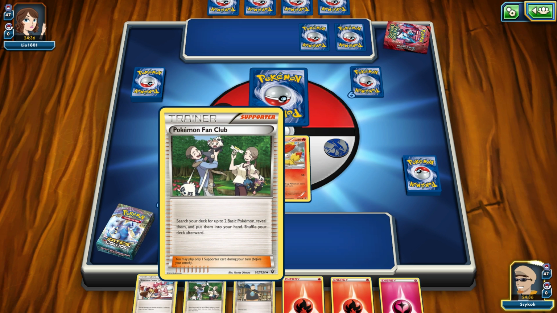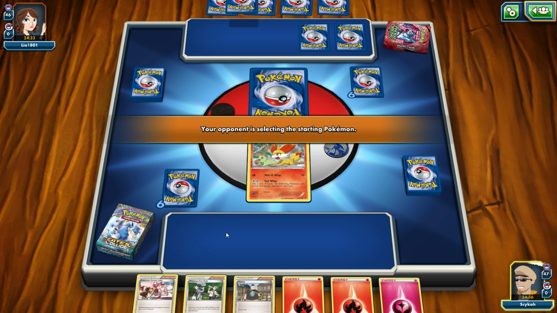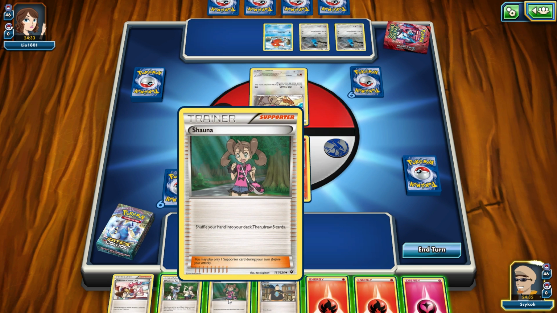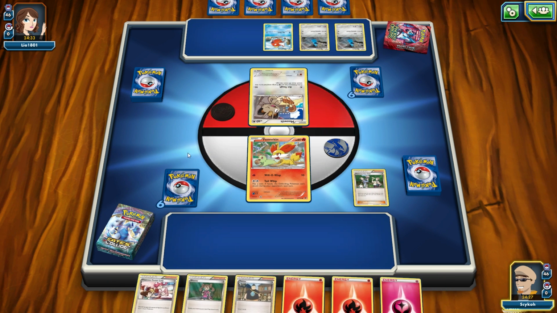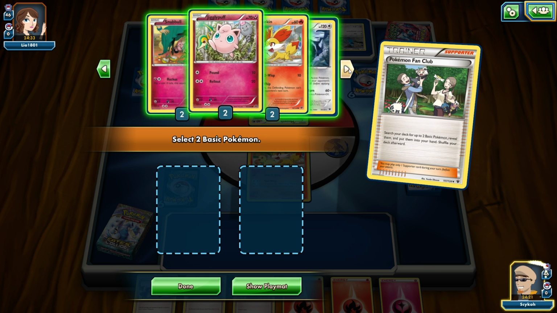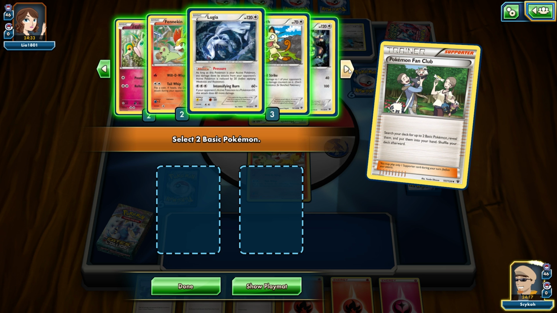But I think what I'll do is I'll use this and maybe try to find a Kangaskhan. That's probably going to be my best option because Lugia is just not going to be that great. Okay, we've got a Shauna. That's going to be shuffle your hand in your deck, draw 5 cards. No thanks. Let's go ahead and do Pokemon Fan Club. I really need to get some basic Pokemon right now. We can do Tierna later. So Snubbull, we don't have a Granbull, so that's not that good. We do have a Wigglytuff we could get at some point, so Jigglypuff might be worthwhile. There's the Lugia.